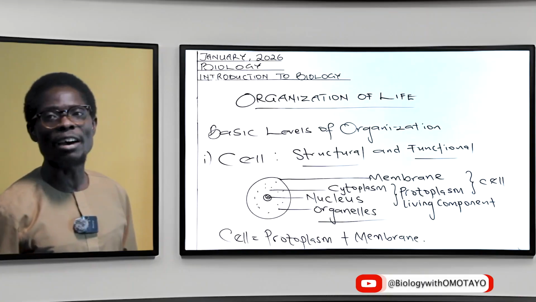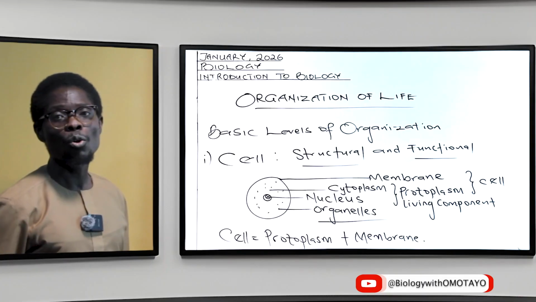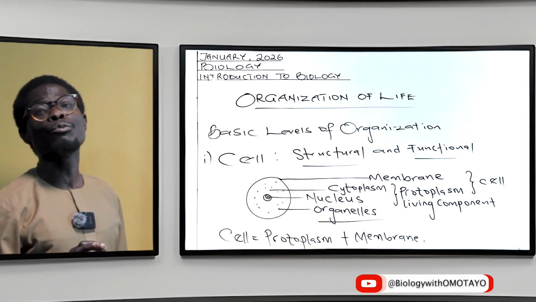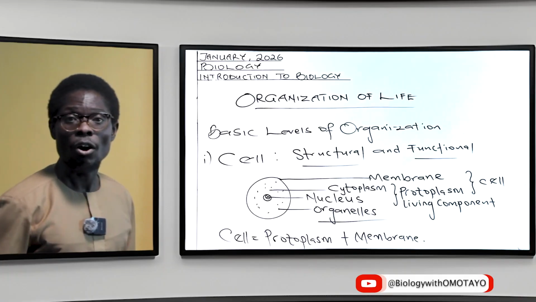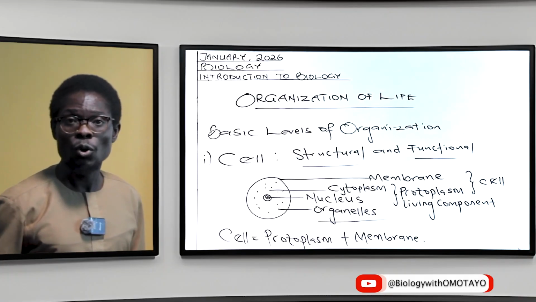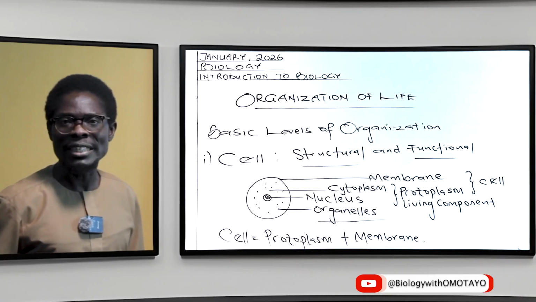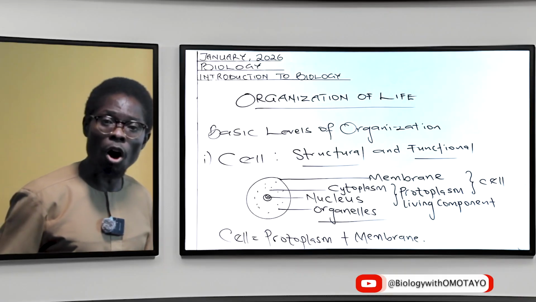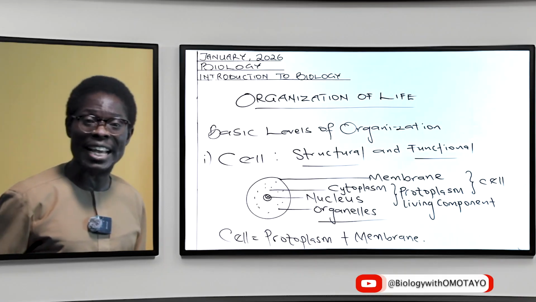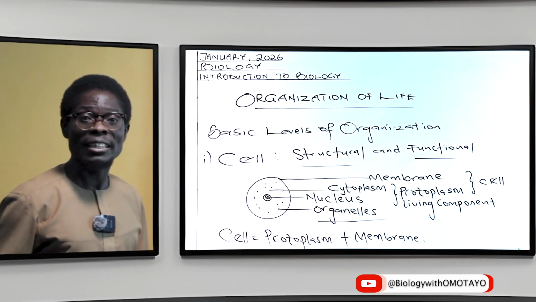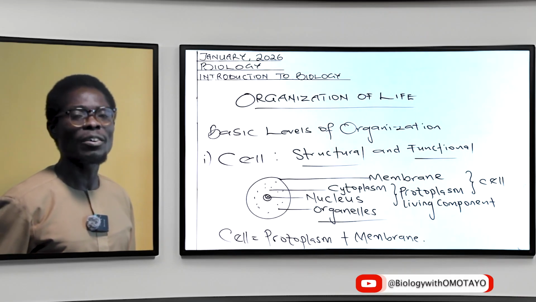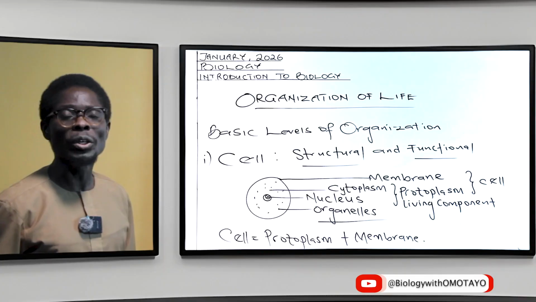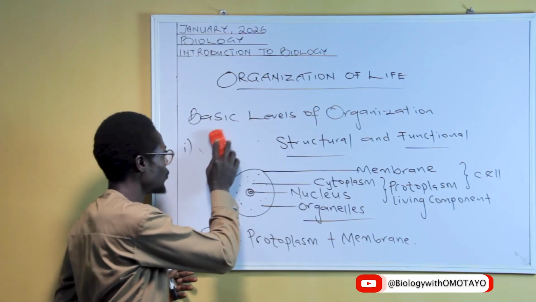We move to the next level of organization. But before we do, we have examples of organisms that exist at the cellular level of organization. One of such is amoeba, which is an animal-like organism, or probably the trypanosome, also an animal-like organism. For plant-like organisms that exist at cellular level, we have Chlamydomonas. We equally have Euglena. So we move to the second one, which is the tissue level.